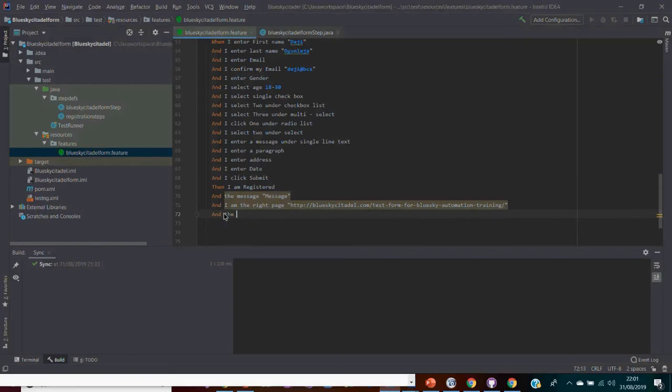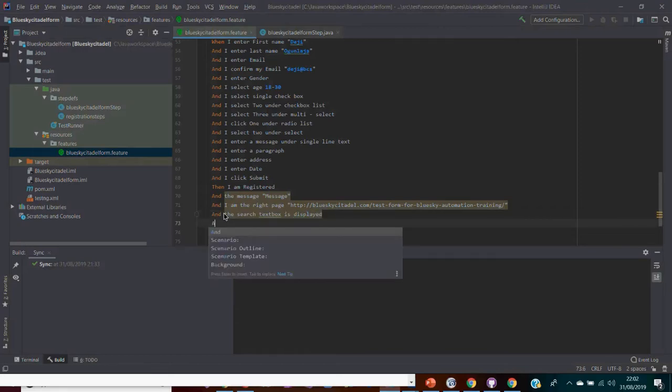The search text box is displayed, and the search button is displayed.